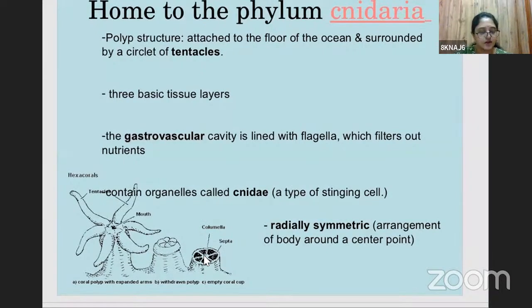Many coral secondary structures are also formed, and this is again like a corallite only. Now you have a transverse structure of this corallite that is given in your book. Please follow that. In the vertical structure, the first one is the mouth, which is at the hollow part. This is the mouth. And then these are the tentacles that are present. Inside this you have the epidermis, the gastrodermis, and the mesoglea. All of it has been mentioned. It's a beautiful diagram given in your book.